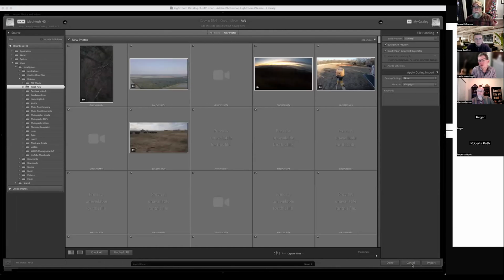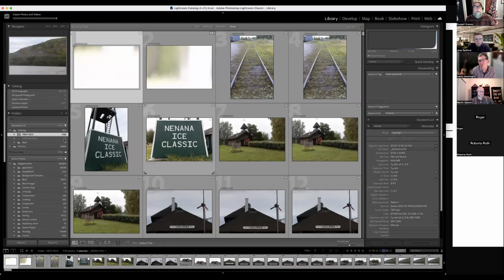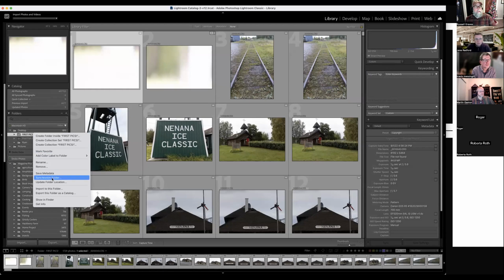There's 2 or 3 different ways you can do that. You can either do it like that, or you can right click it and then hit synchronize folder. And then what Lightroom will do is look at all the changes that have been made since the last time you did that folder, and then synchronize the new changes with it. So that's just kind of a shortcut of doing what I just did before by hitting the synchronize folder.